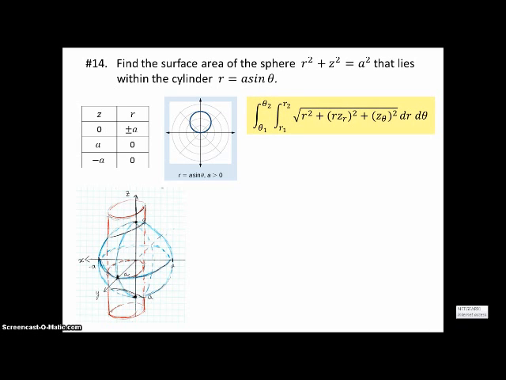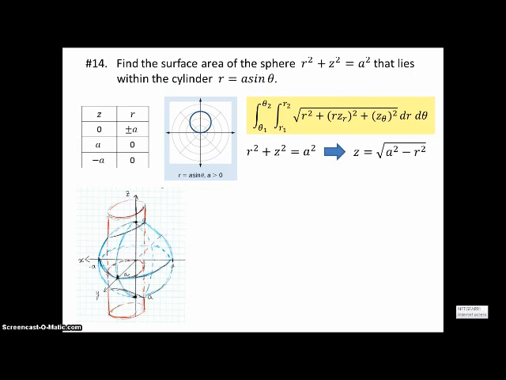So here's our generic integral when using r and theta as our parameters. We could redo the whole thing, but let's not. Let's just use what the text and this video has already done. So we're going to do the surface area of the sphere. So that's what we're going to use for our derivatives.